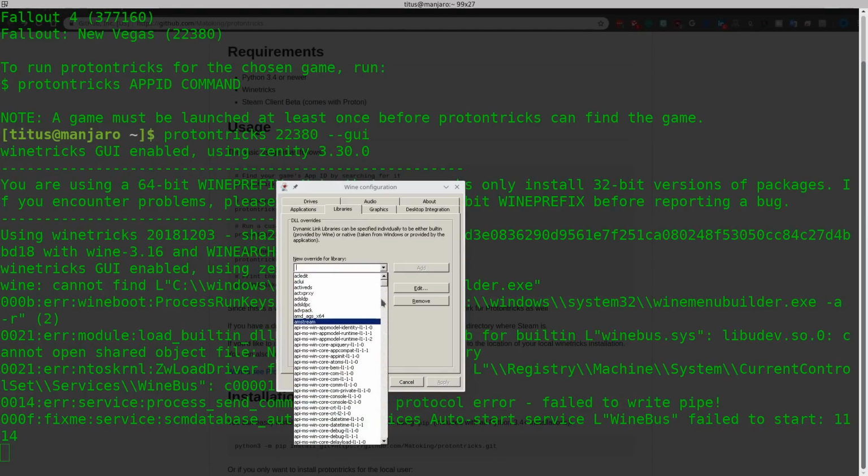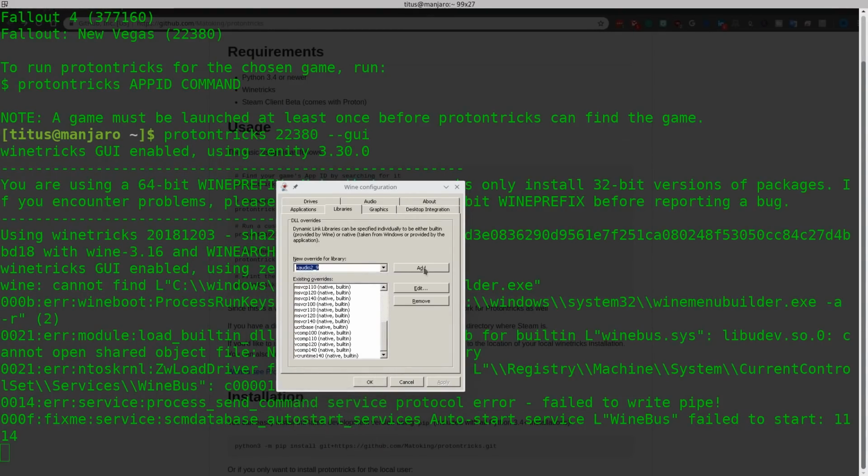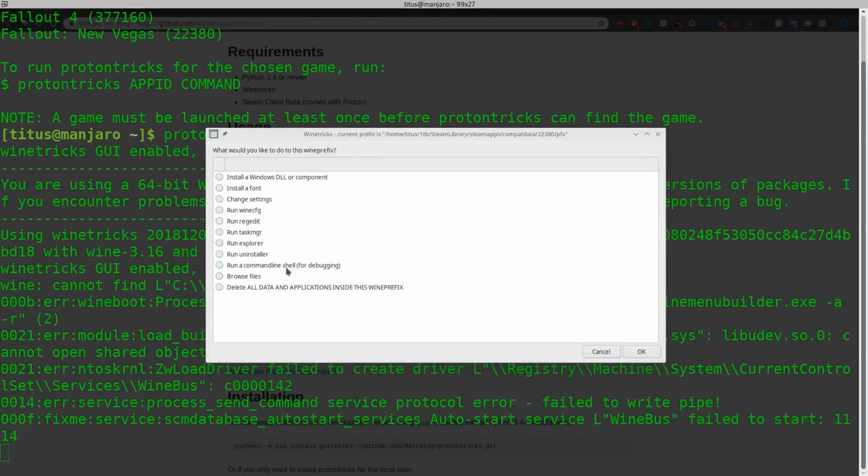So let's say I wanted to install an audio command. Let's say this is dependent on X audio. I can install this into the library and then mark it native and it'll change kind of the sound. Now I don't recommend doing anything like this directly unless instructions call for it. And there's a cool package called F-Audio, which I do recommend actually installing because it's very good, especially for Bethesda games such as Fallout 4, which is one I actually did that fix for. So we'll go ahead and cancel this and we'll go back into here.